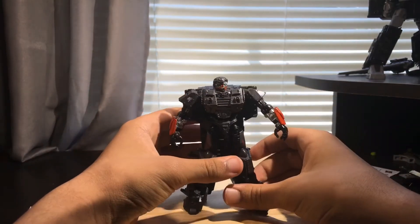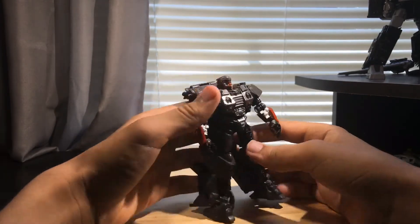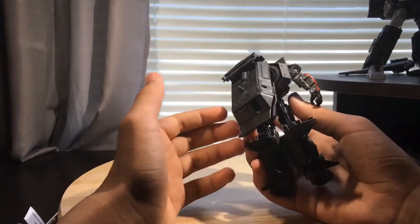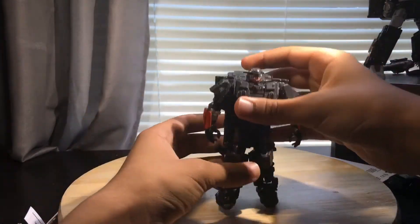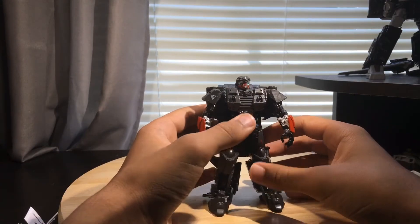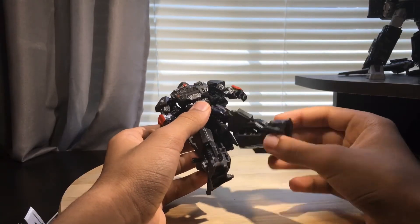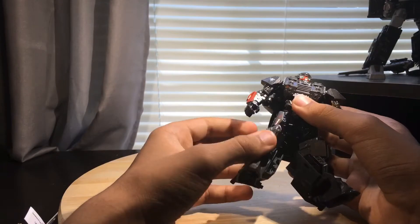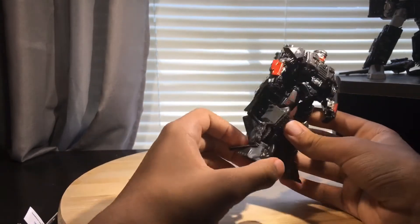Now, talking about the figure, he has some problems. It's kind of hard for him to stand because of his backpack — I know it was on the World War II Bumblebee too — but the backpack combined with floppy joints doesn't really go well. A big backpack and loose joints don't really go well. It's floppy, and the swivel on one side is extremely loose. The backpack keeps constantly getting stuck on the thick feet.